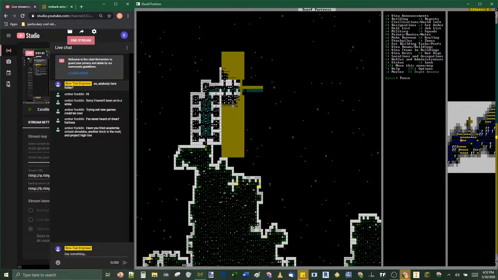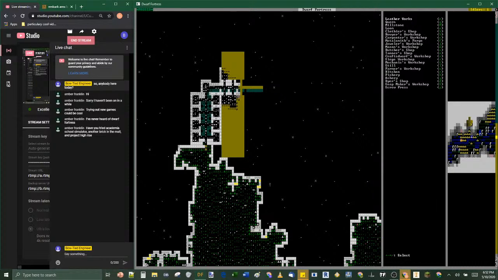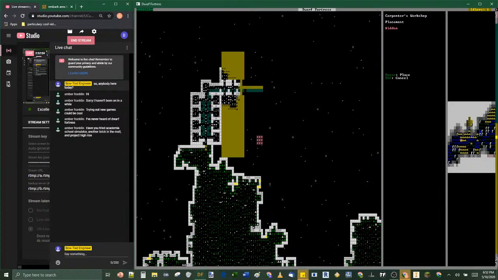But I said we will gradually get to the point where we do prefer it this way anyway. But yeah, I think I'm at least gonna take this, and then carpenter, until we have beds and doors and stuff.